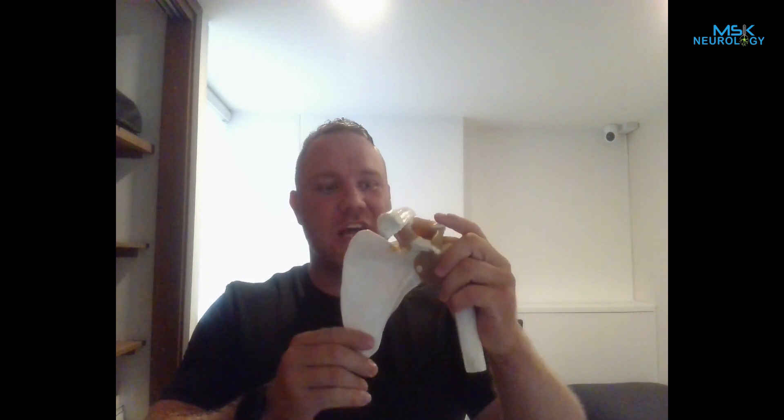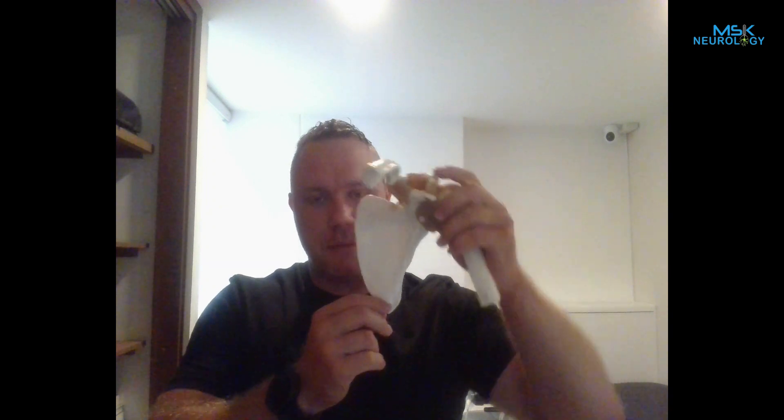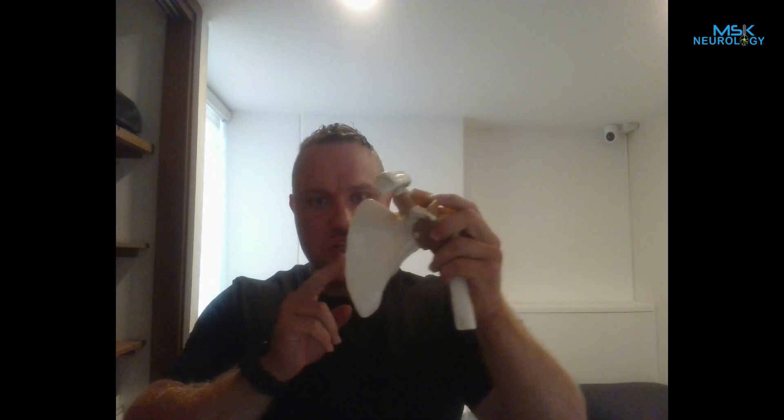However, there is a fairly small amount of those patients who severely struggle. The most common reason is that as I show them how to upwardly rotate the scapula — which involves the lower angle of the scapula tipping out and the acromion elevating, so you get a pivoting of the scapula — the scapula should gently abduct, slightly elevate, and pivot upwards. This is mainly done by serratus, middle trap, and lower trap in flexion, or upper trap and lower trap in abduction.